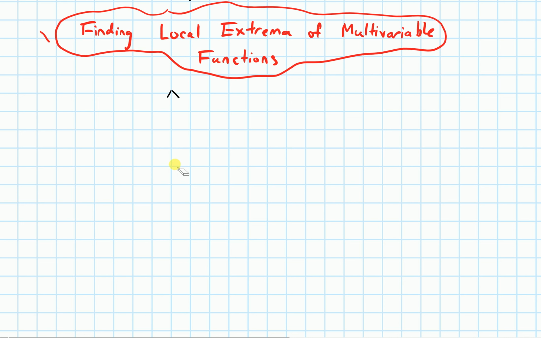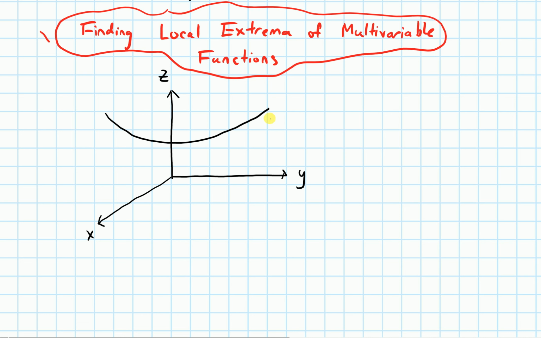I'm going to draw some axes. Let's say I have my z-axis, my x-axis, and this is my y-axis, so x, y, and z. Now I'm going to start to draw a picture of a multivariable function and what its surface looks like. Let's say my function looks something like this, and here it starts to curve downwards, and then it curves downwards in the back. Same thing on this edge, it starts to curve downwards, and I won't be able to see the back part anymore, so I'll draw a dashed line for it.